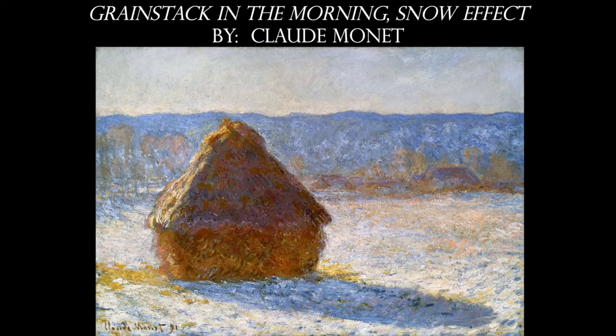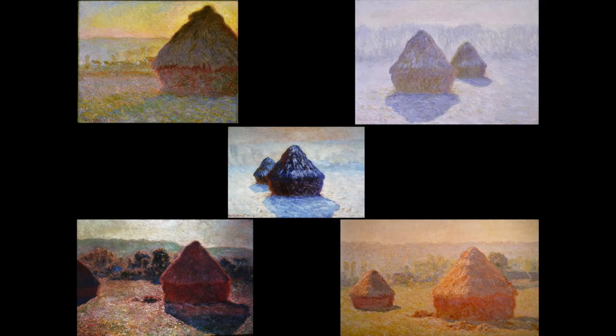So Claude Monet goes out of the studio and he starts painting, for instance, here, these grain stacks. He doesn't paint this grain stack one time. He paints it multiple times. Each of these paintings looking different because he's not really painting the grain stack. He's painting light's effect on it. So different atmospheric conditions, different times of day, different seasons throughout the year, you're going to get a different image. It's light's effect on the grain stack.